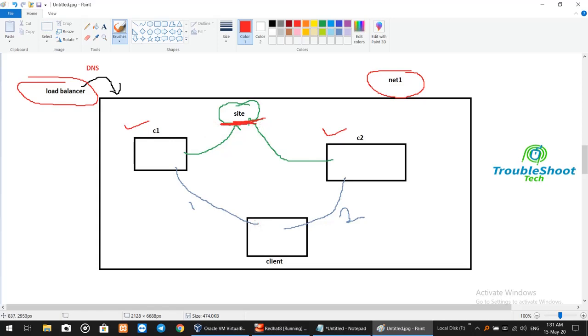So what we have to do: if a client asks for any website, the first client will go to this, the second client will go to this IP, the third client will go to this IP, the fourth client will go to this IP, and then the 5th will go to this and the 6th will go to this. So this is just a simple round robin method of creating the load balancer, right? It is so simple how we can do this, right?